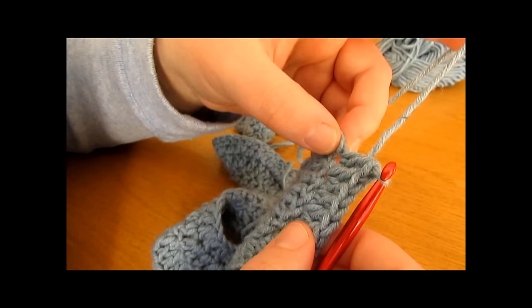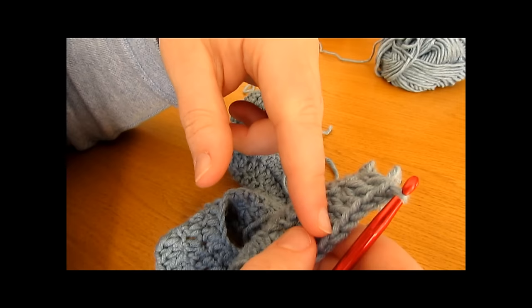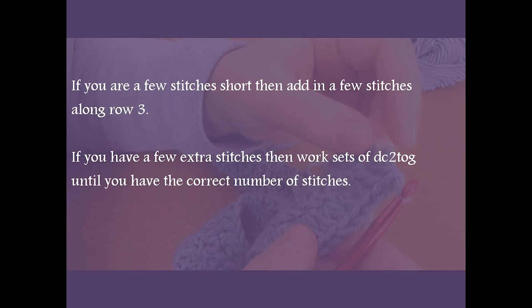And once you have worked your final double crochet, you should have 110 stitches along after row three or round three. So you may want to go back and check that you do have 110 stitches. And if you don't, that is okay, but now is the time to correct it. The next row that we are going to do is going to be a patterned row, so you need to make sure that you have the right number of stitches.